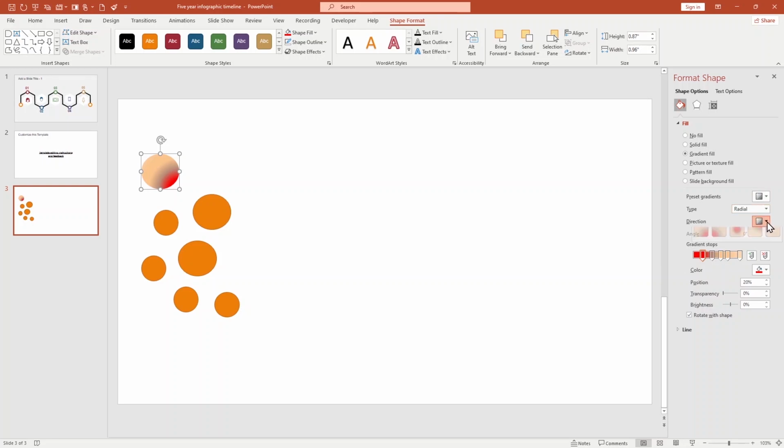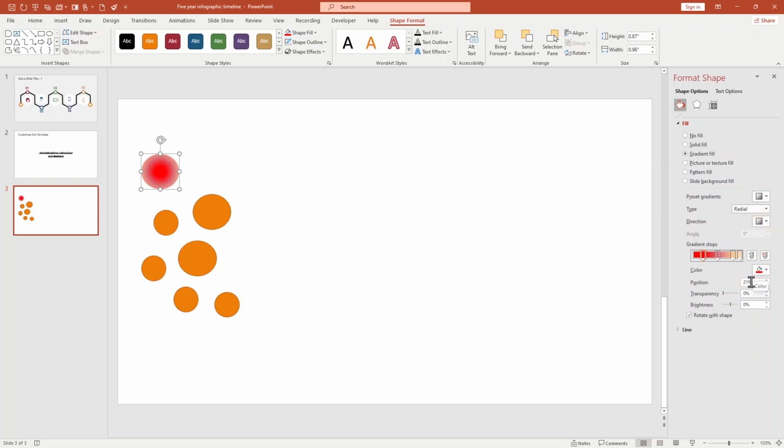Then I'm going to use the direction, so I'll use this one, then resize it. And I'm going to remove one of the stops, and here I use another stop and choose another color for that. If I use this one, now you can see it's changing. Just modify it however you prefer, and here it is now changing.